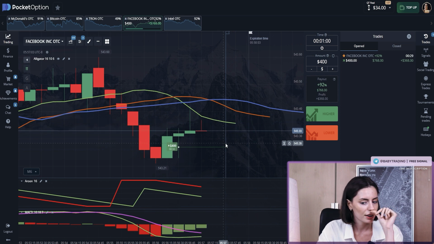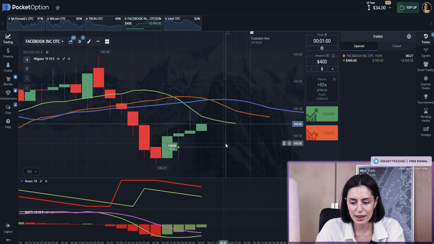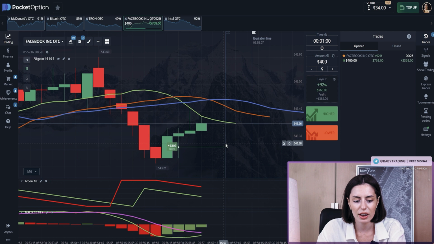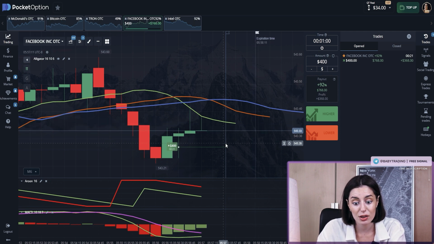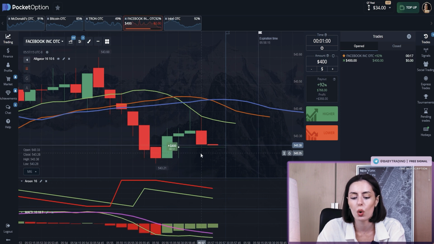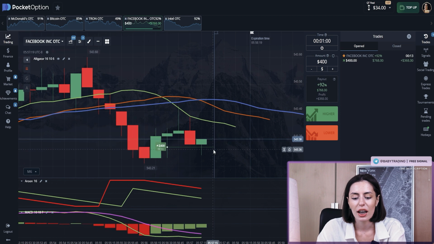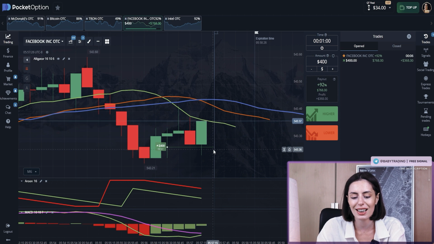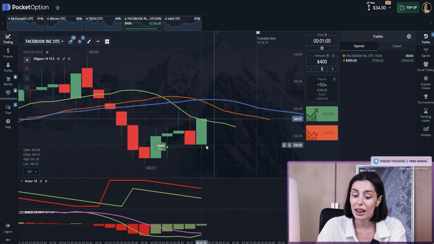And what about the Alligator? I must say, in this case, the Alligator is reacting way later than any other indicators. Maybe the Alligator just showed us because the Alligator line still didn't change its own direction. It was a tiny bit of changing. That means that we may have some troubles on the way.